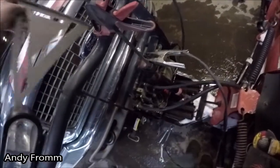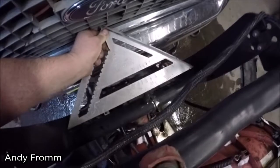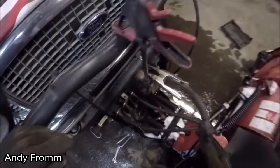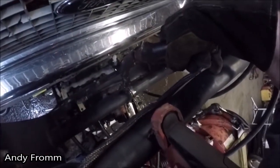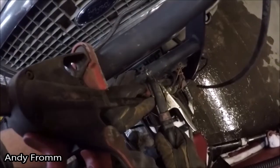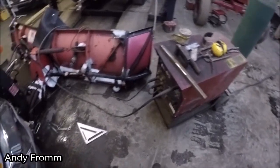Did a little beating around on that broken piece there. I got it back to being square. Square with the world. Burn that in a little bit, and then I'm gonna reinforce it a little. Don't mind my welder. It's getting a little old and cranky. I've had him for about 20 years.